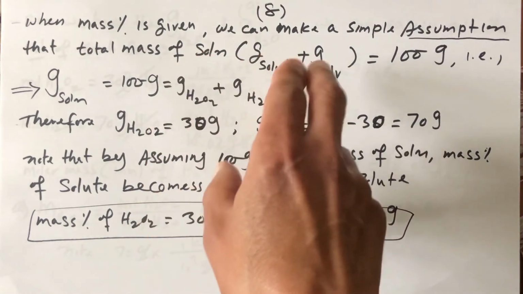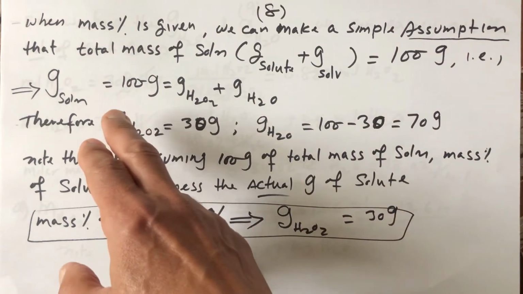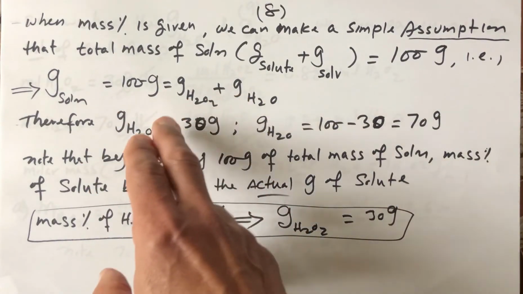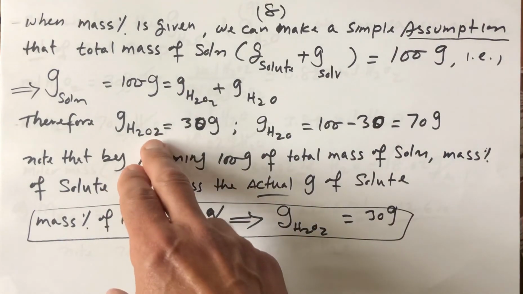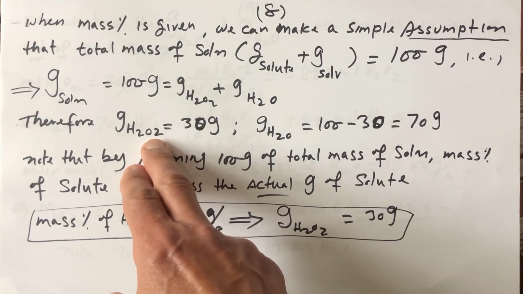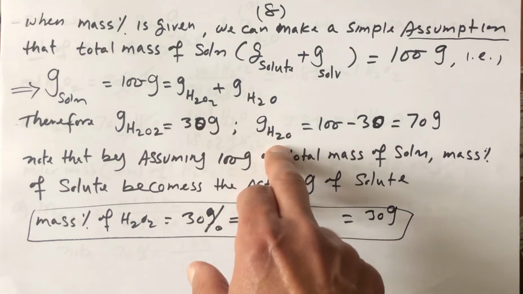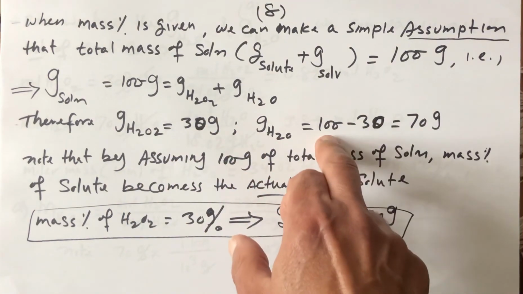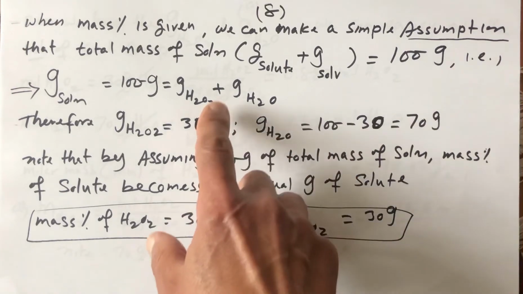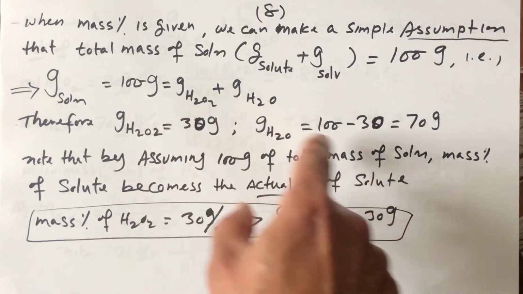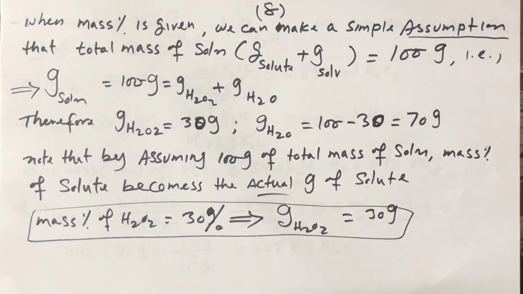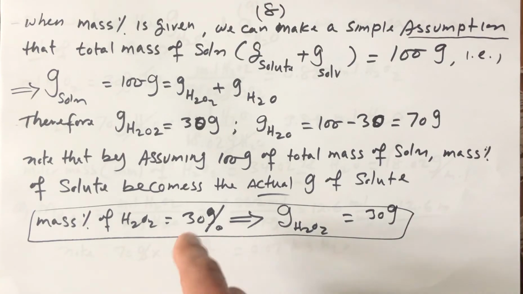So if the mass percent is 30% and we assume we have 100 grams of solution, remember, grams of solution refers to the grams of both components, then we automatically know that the grams of the solute is 30 grams, and the grams of water is going to be 100 minus that. 100 is the total mass of the solution, right? I'm just basically using this equation. If this is 30, then the grams of water is going to be 100 minus 30, which is 70 grams.